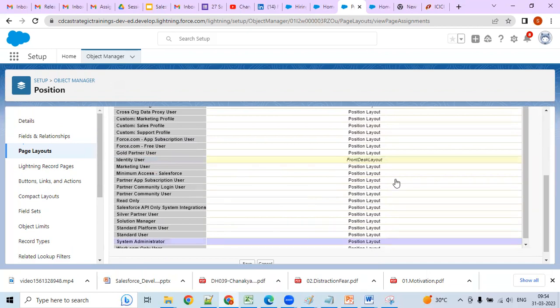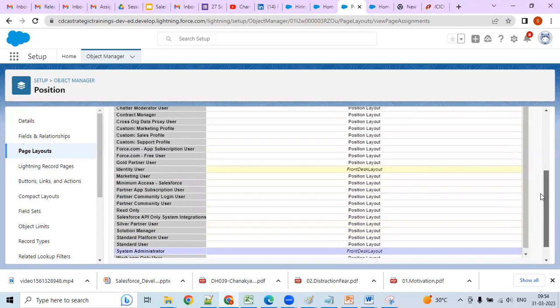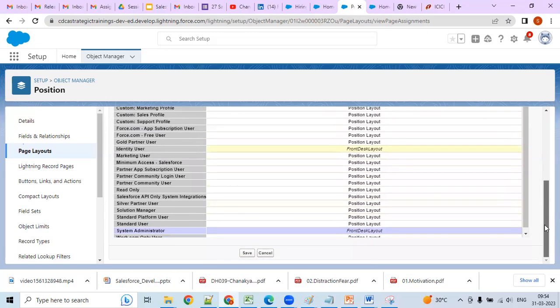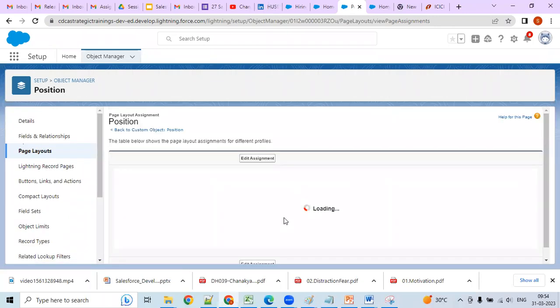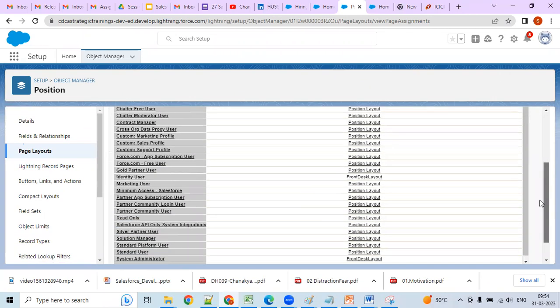If I change it to front desk layout, the system administrator can see only the front desk layout. Now save. As a system administrator, which layout do you have now?